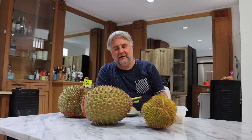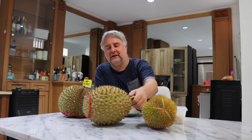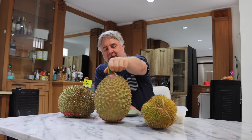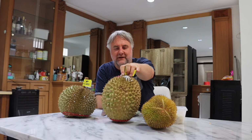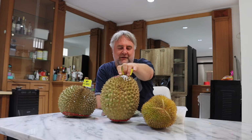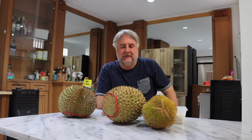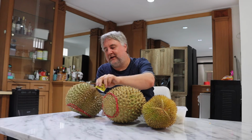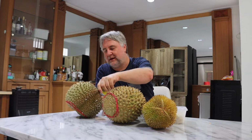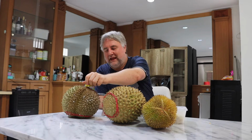The second is one of the typical flagship durians. This is Musang King from Malaysia. Musang King is considered to be one of the best durians on the planet. I very much enjoy Musang King, so this will be a good comparison for the others. Finally, I have what is shaping up to be perhaps the next Musang King, if you will. And this is black thorn durian.